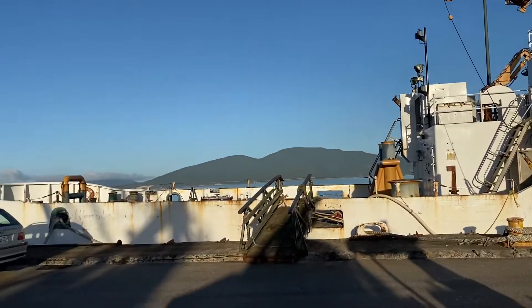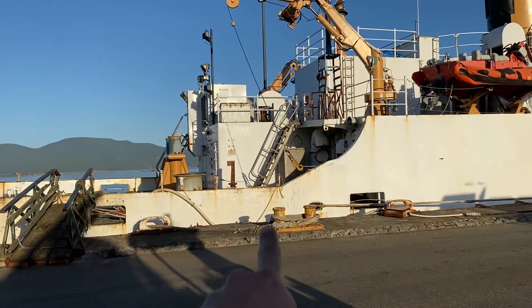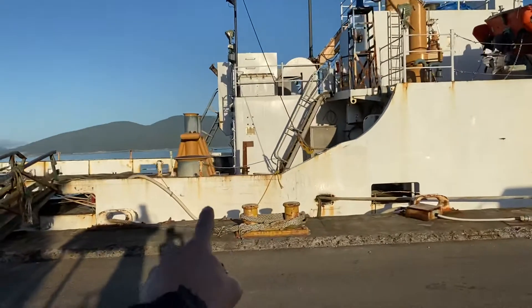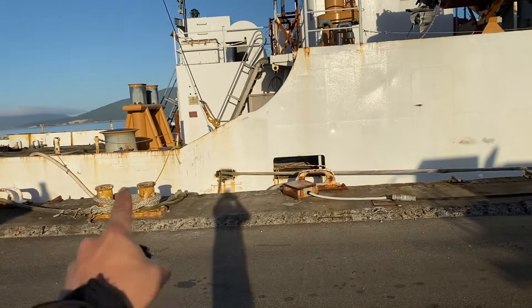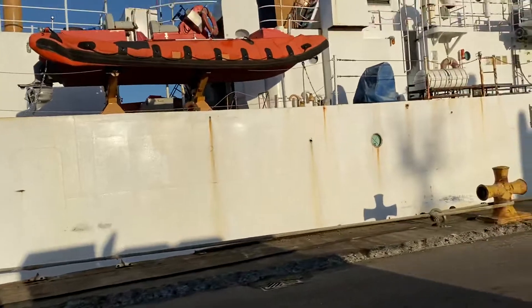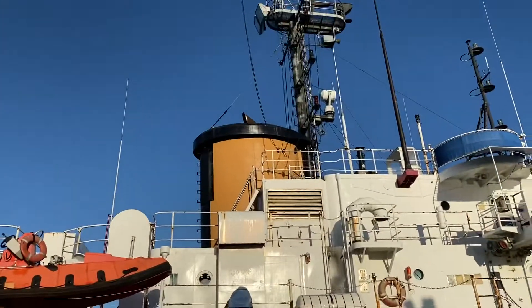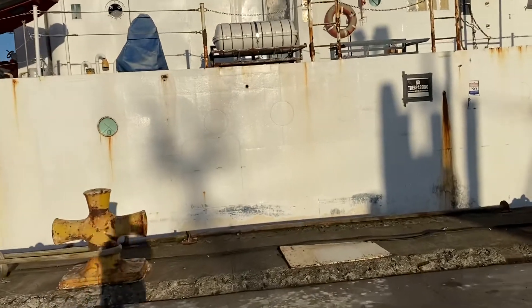So the engine room and everything I was showing you down there with all the intakes and sea chest engine rooms right around here. And underneath this rib. Back here by the backside of the house and then moving forward around this cleat and the smokestack, there's probably gonna be some intakes there. And that's for sure — there were two on the side right over here.